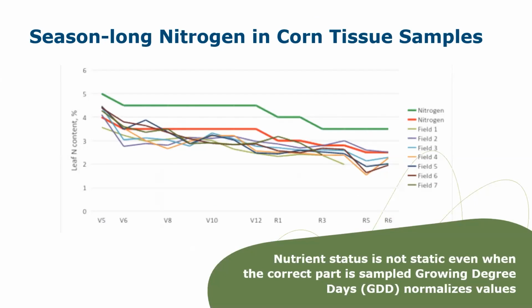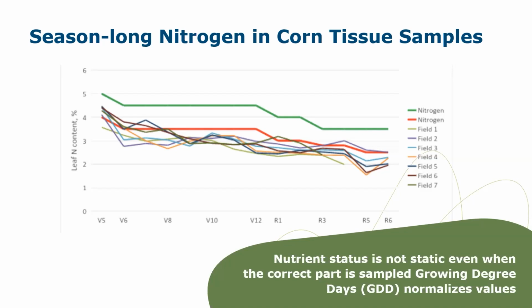Another way, my coworker, Dr. Jim Friedrichs, reviewed corn tissue tests over a growing season for 7 different fields. On the chart, the growing degrees go across the bottom. And at this time, we only graphed nitrogen. The top green line is the nitrogen high level. The red line is the nitrogen low level, and the low of the optimal high. 67% of nitrogen uptake occurs by tasseling, and this also shows the similar S-shaped uptake as the previous slide.